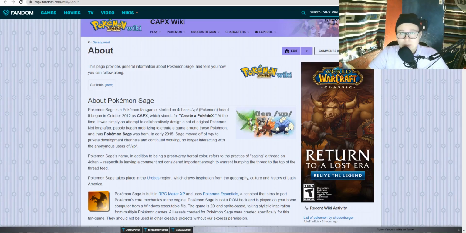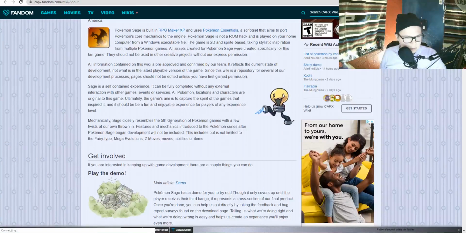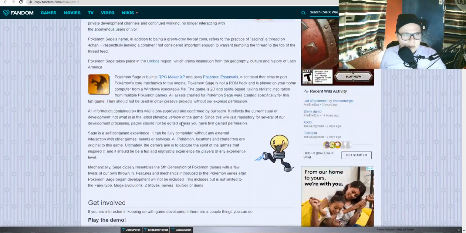Pokemon Sage. This will be this week's video on reviewing Fakemon. And apparently this has been in production since 2012. I was just reading up on this. So it started in October 2012 and has been in rough design production since early 2015, it seems. And they have a demo available. So this will be the redirect page that I give you guys. It is an RPG Maker game and it boasts around 200 creatures, if I'm not mistaken.